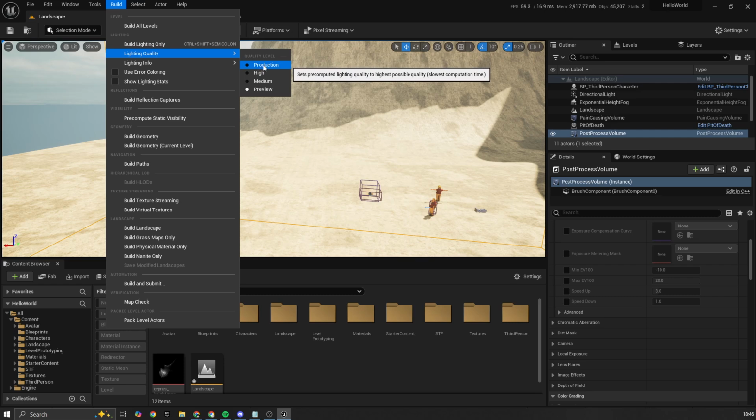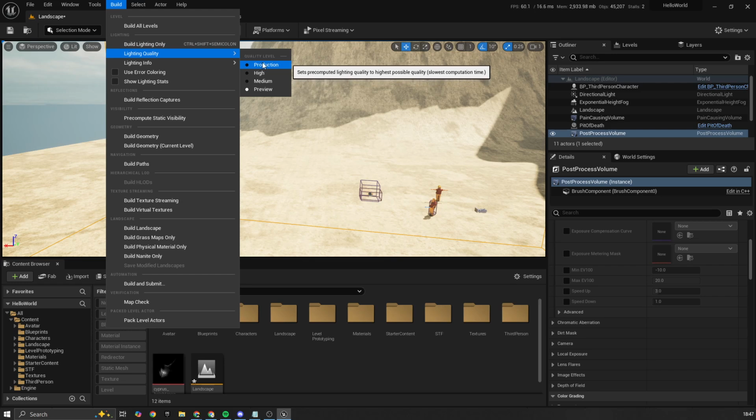Now, build lighting, I want to mention specifically, works with Unreal's default lighting, works with CPU. So if you have good RAM, I suggest, if you're doing any baked lighting, to have 32 at least. It saves a lot of time, and also if you're doing any rendering as well. So 16 will work, but it will be quite slow. So I highly recommend 32 RAM, and it's CPU based as well.